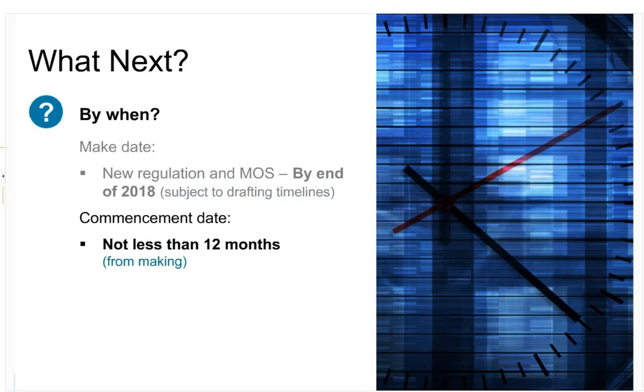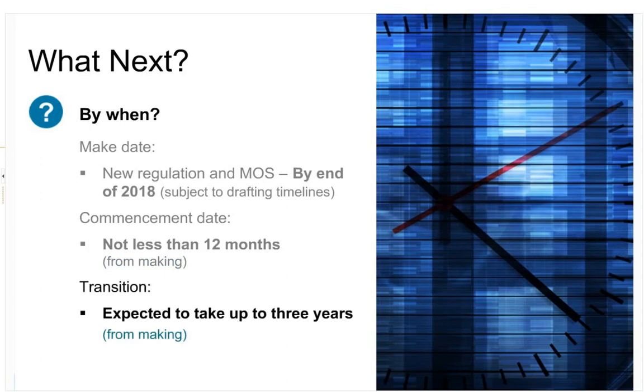So once we've made the reg, the commencement date will be not less than 12 months from that make date. Once the make date is locked in, the commencement date is also locked in, and our transition strategy and all of the supporting material and advisory circulars are tied to that.